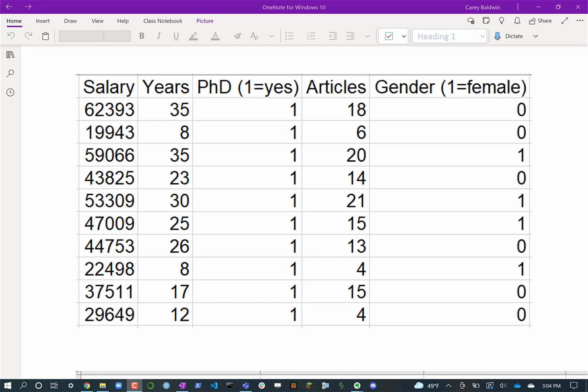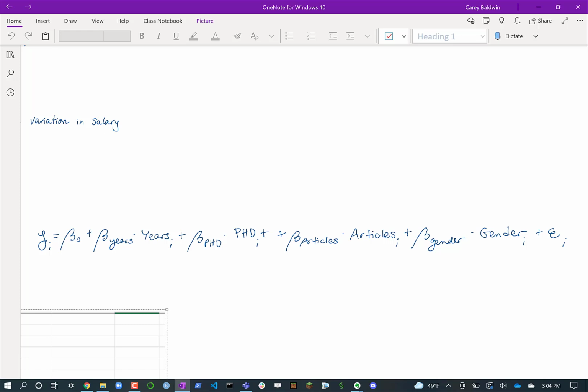So let's take a look at what a multiple regression model would look like in the abstract sense for a problem like this. The multiple regression model has a lot of terms in it, but if we break it down, it's quite similar to the bivariate regression model. We have an intercept represented by beta 0. And then we have not just one slope, but multiple slopes or coefficients that quantify the change in the predicted dependent variable for each unit increase in the predictor variable or independent variable.